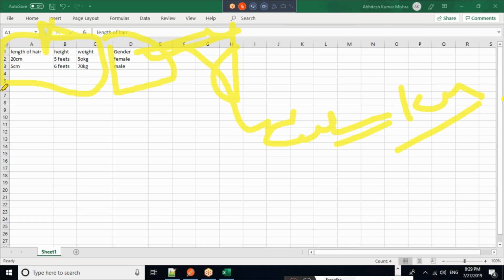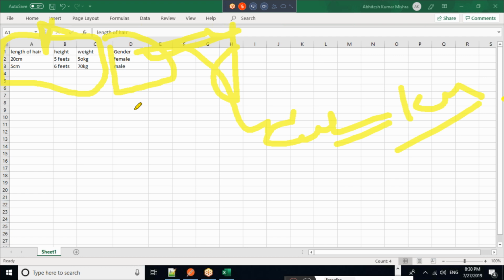On the basis of the given input data, length of the hair, height and weight, you have to say whether this is male or female. It is like multiple choice: gender would be female or male. You know the outcomes of this input.